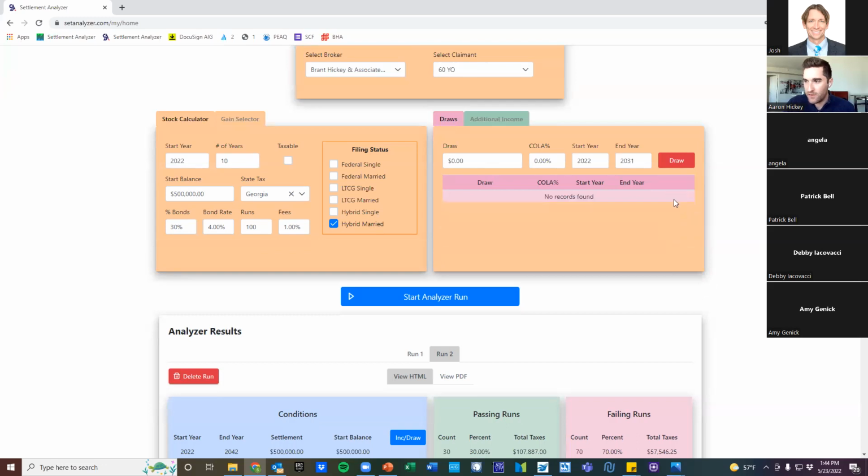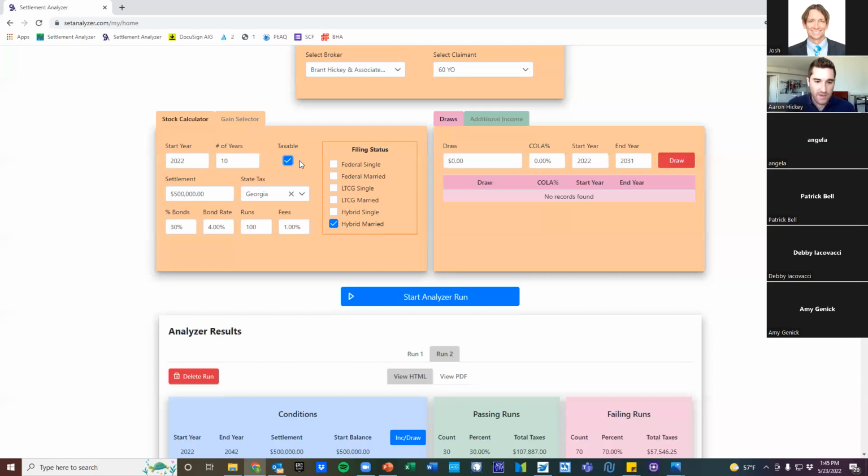So we'll delete all of our draws out of there. We don't want anything over here. So we have a 10-year attorney fee structure. This is where we're going to hit our taxable button. What that's going to do is take the initial investment amount and reduce it to net terms. As you guys know, all of the money has to be taxed in that case. So what the attorney would be faced with is taking that $500,000, which is what we're going to use here, attorney fee, and they would have to take the net amount of that and then invest it thereafter.